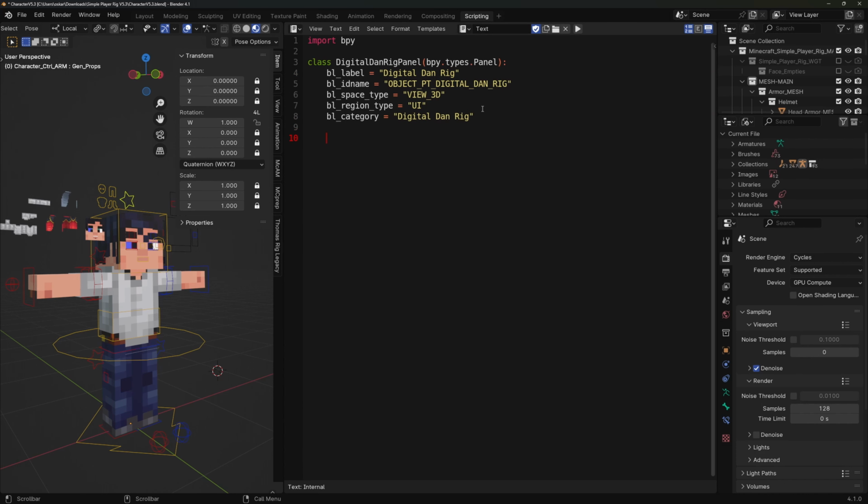To display anything in the panel, we have to use the draw method with the parameters self and context. Self is the class object itself we are passing, and the context is just the current context we have in Blender. Now we can begin to script the UI components. The first component we use is the layout. This is given by Blender as an attribute of this class already. So we set the variable layout equals self.layout to access this attribute of the class. We will continue here in a moment.